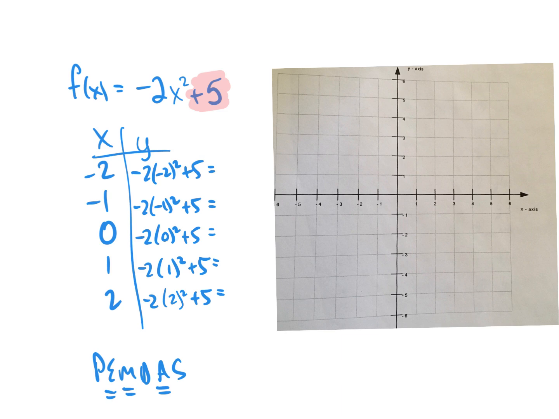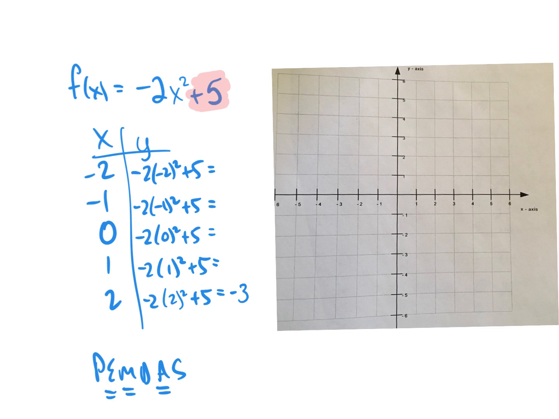All right, so let's start with an easy one. Let me choose my pointer tool here. Let's choose an arrow. Okay. So we're going to do the exponent first. We'll start with this easy one. So 2 squared means 2 times 2, 4. Next, we do the multiplication. Negative 2 times 4 is negative 8. And then third, we do the addition. So negative 8 plus 5. So negative 8 plus 5 then gets us to negative 3.